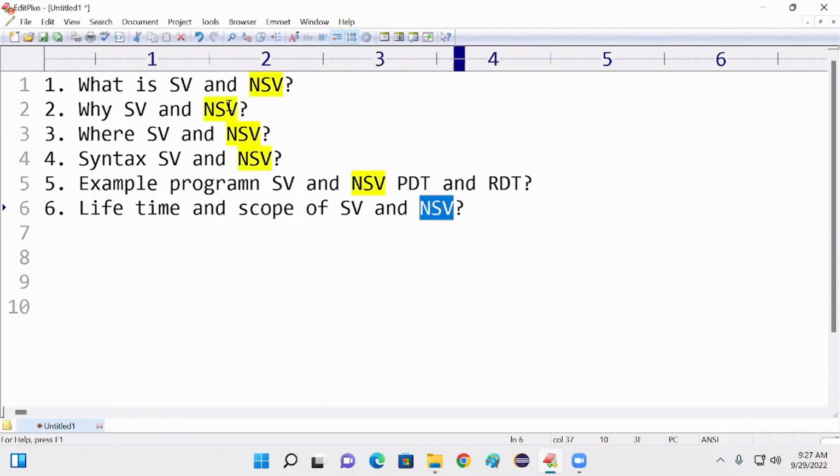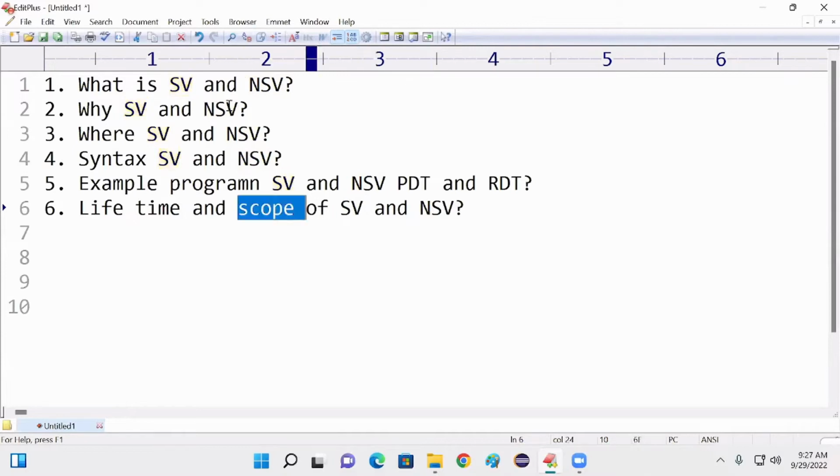When is non-static variable provided memory? When the object is created. When is static variable destroyed? When the class is unloaded from the JVM. When is non-static variable destroyed? When the object is destroyed, that is, when its referenced variable is destroyed.